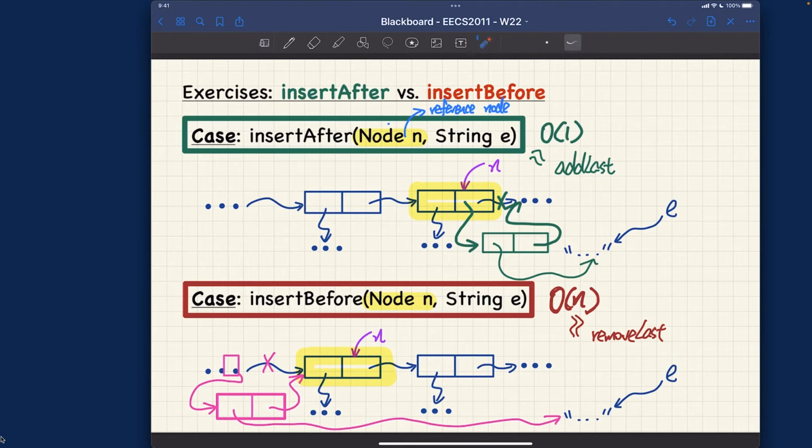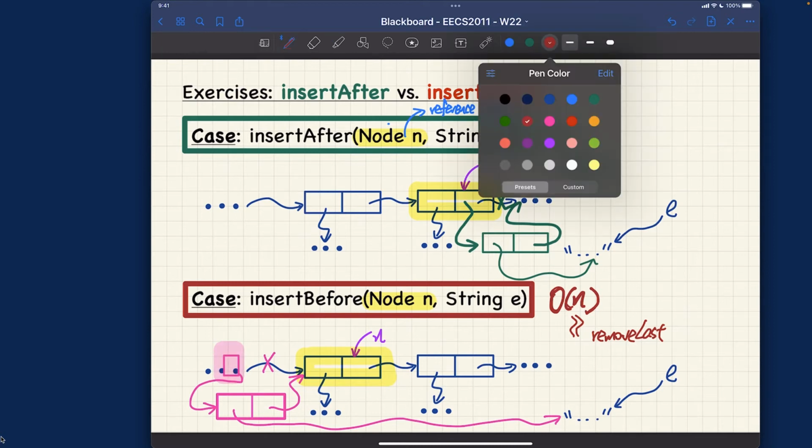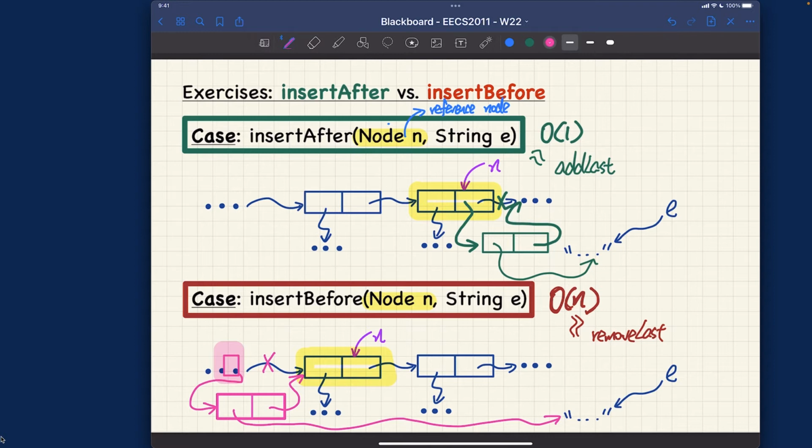So let me highlight this part to tell you that it is the bottleneck, meaning that you have to use the get node add method. This will be the performance bottleneck in order to retrieve that particular node.